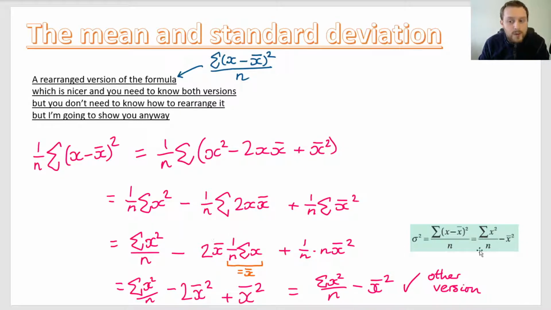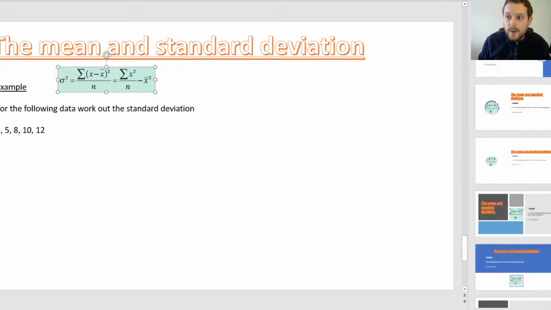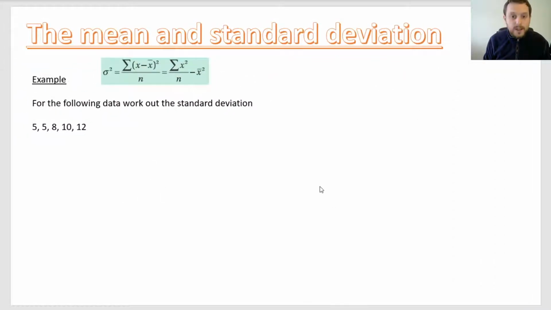So let me show you me using this formula to get basically the same answer as we got before with this same example. So this time, instead of doing this thing that I did before, I'm going to do this. What this tells me to do is square all of the data points. So step 1, square all the data.